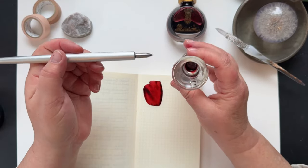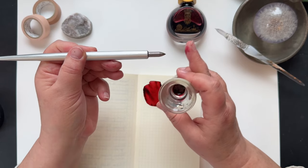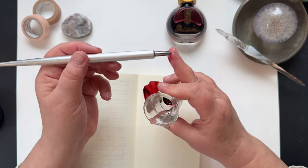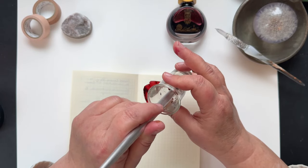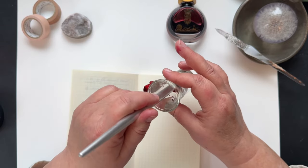The benefit of a Kaweco Mori nib are these channels that are built into the nib. It looks like a little bullet. And when you dip the nib into ink, look, I have ink all over my fingers, typical, right? These channels fill up and you can write for a very long time. So I can just swirl my nib in my shot glass. All right.